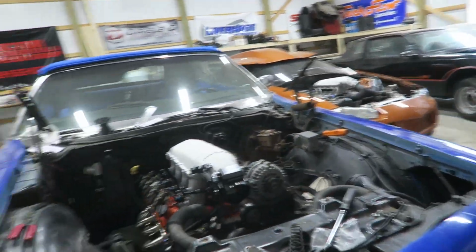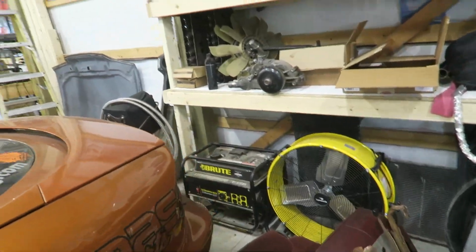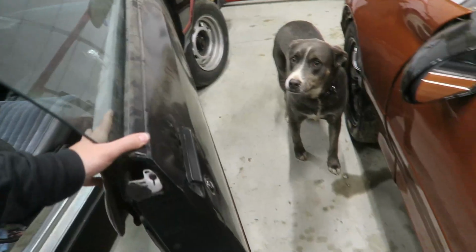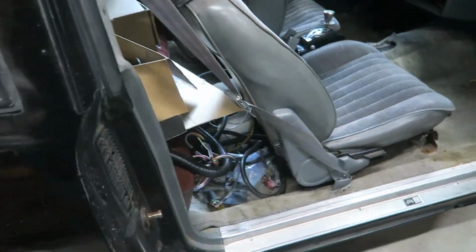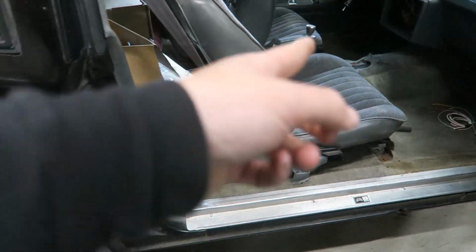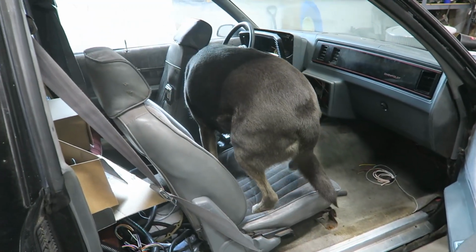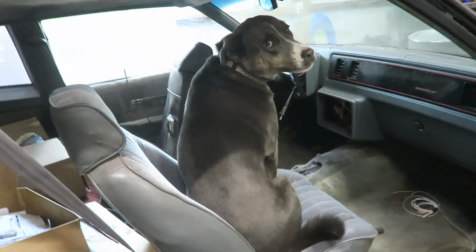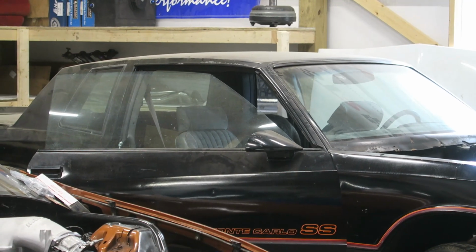But yeah, we gotta find a spot for you to lay in here, buddy, don't we? Yeah, we gotta find a spot for you. You wanna sleep in Brandon's Camaro? You wanna sleep in the Camaro? The problem is he's so skittish that anytime I start hammering something, he gets real nervous. Come on, Max. There. You wanna lay in there? Go ahead. There you go. I guess let's open the fuel cell, because I'm curious. I'd be so surprised if he actually stayed in there.